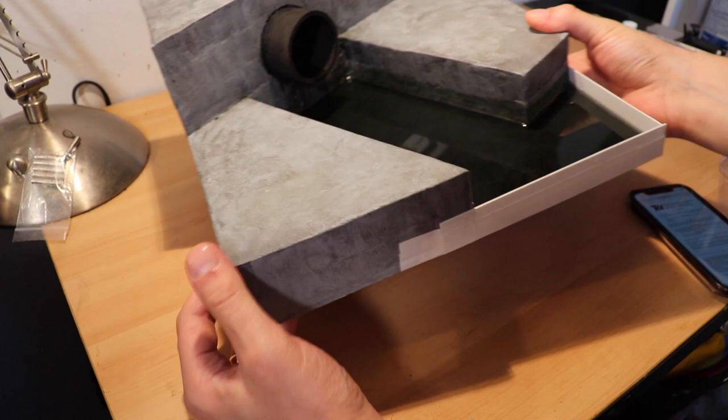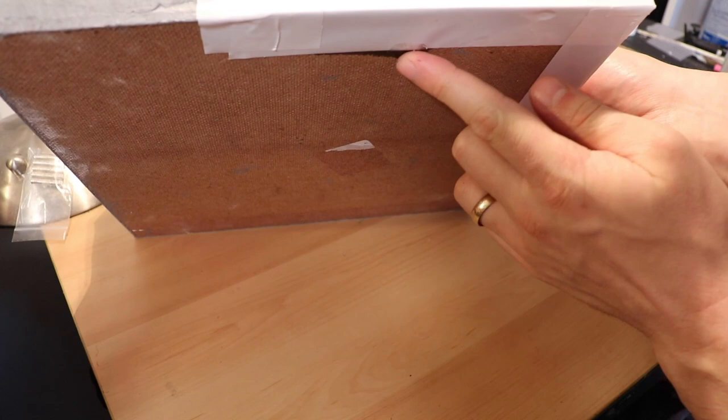And there it is, dried pretty well. You can see that despite all my caution, there was still a resin leak out the bottom here, which could have been much worse. So you know what?